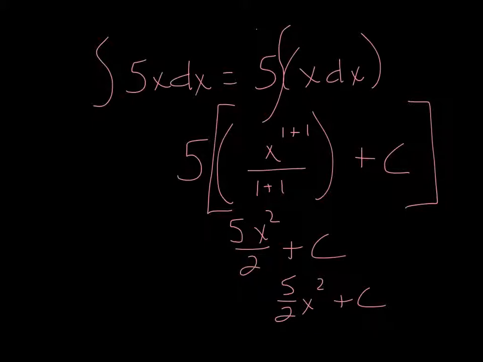You don't need to. I know in the comic book, they put a little c. They did, but you don't have to do that because any constant times a constant is still just a constant. It's almost like you're multiplying it by zero. So you multiply something times a constant, it's still gonna be a constant.